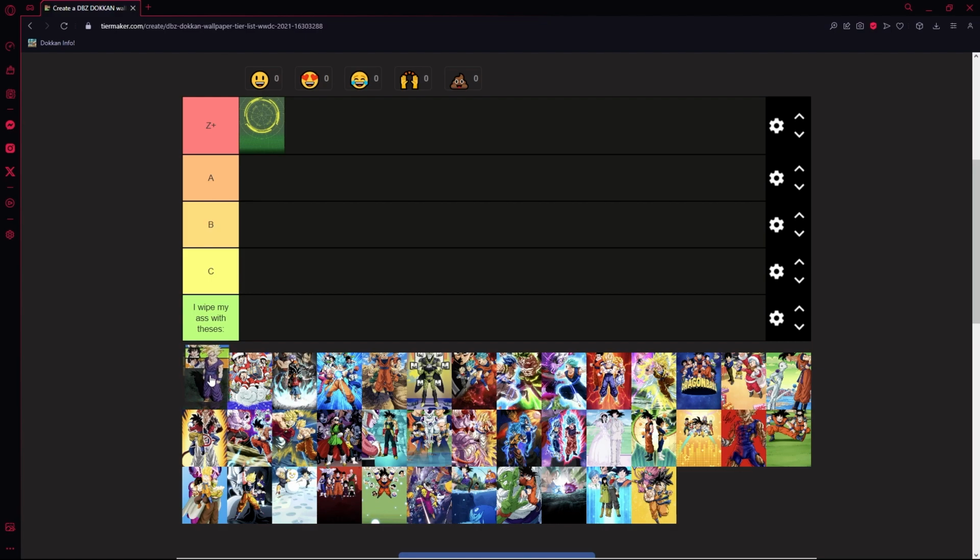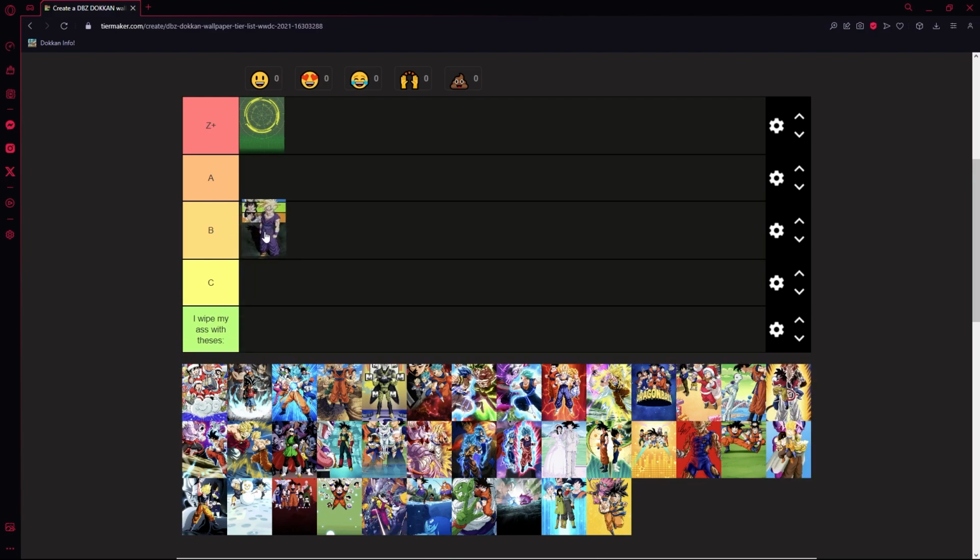So this one, Gohan. This is the Gohan one, and at the time, this was the best wallpaper when it released. Cell, and this one. So, I don't know. That one's like a solid B. I say a B tier for Gohan because it's Super Saiyan Gohan from the Cell Saga. Who doesn't like that?